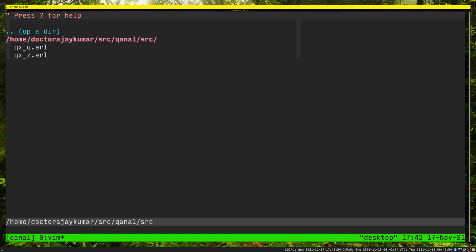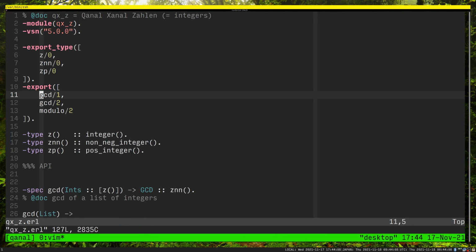Welcome back. So, told you we're going to look at code. We're going to look at Erlang and Rust. We're going to look at Erlang first, and then look at some Rust and compare it to Erlang. So I have two modules here. So the way Erlang works is, let's just look at this module.